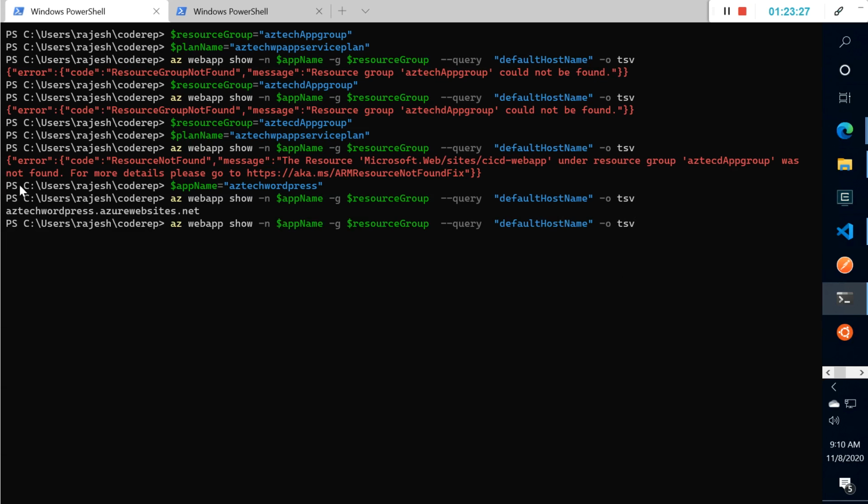Then we need to scale out. We need the plan name and resource group name. That's fine. For the app service plan, we are increasing the number of worker nodes from 1 to 3.